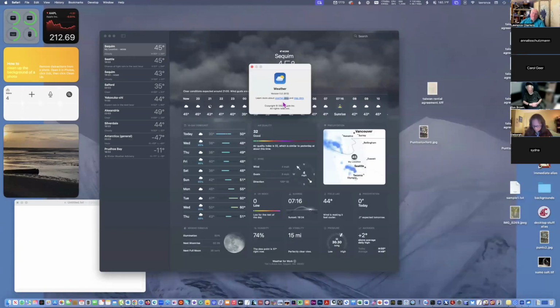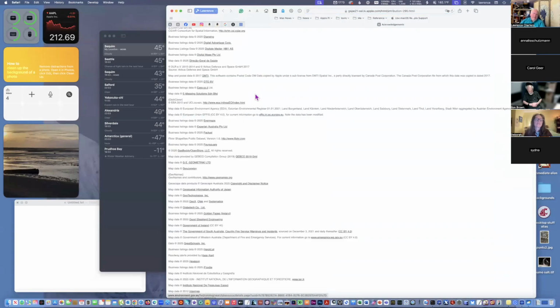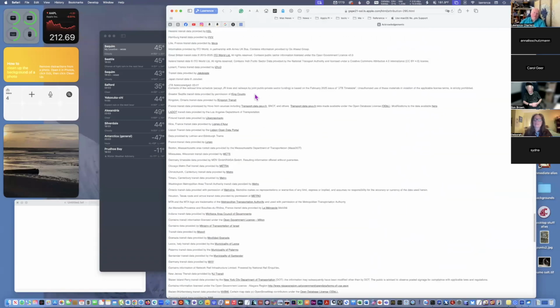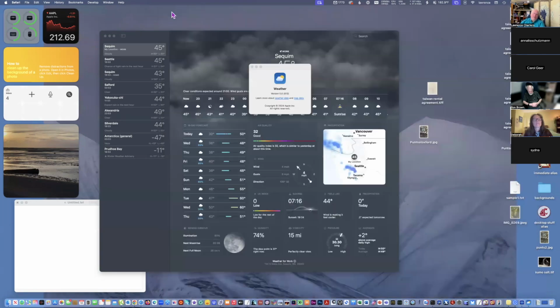But if you click the data button, it shows you the same thing. It's not what I wanted. The map data. These are all the different places that it gets map data from. It's a huge, huge list, because it's not getting it only from the National Oceanic and Atmospheric Administration. It's also getting it from the British Met and Environment Canada and whoever happens to be the local weather outlet.